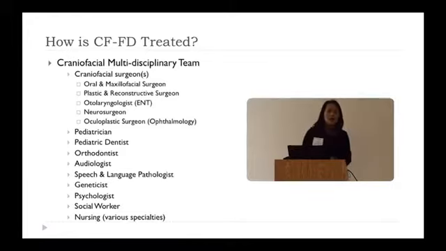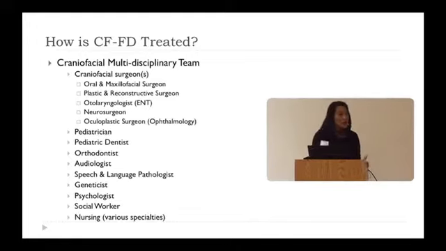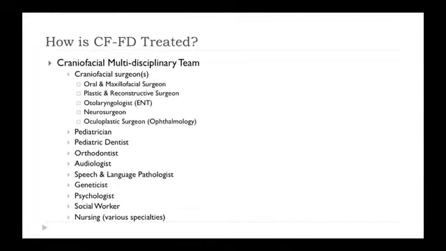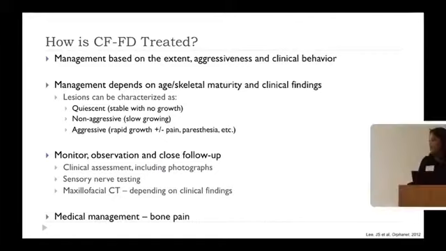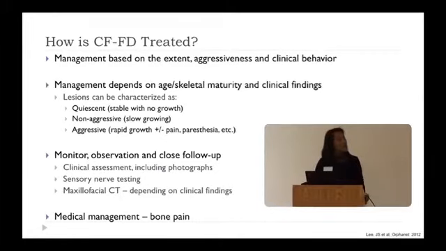We do, however, recommend that treatment is based on the aggressiveness of the lesion and the extent of the lesion. As you already heard, treatment therapies are still being discovered, but the most important thing is to listen to the patient and to follow the biological behavior of the lesion. Is it a quiescent lesion, meaning it's stable and there's no evidence of growth, a non-aggressive lesion versus an aggressive lesion? And in most cases, when there's aggressive behavior, that's when we would recommend treatment.